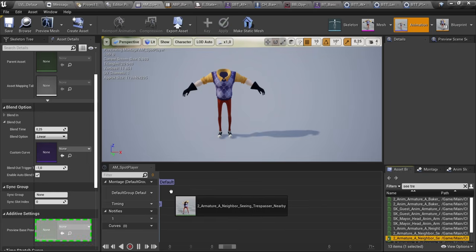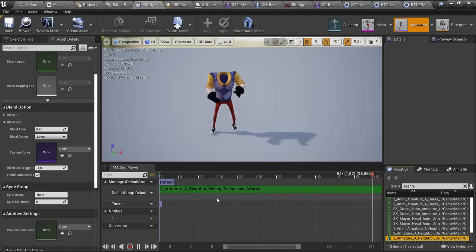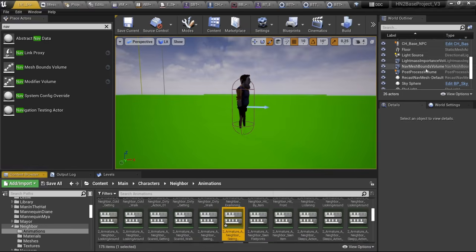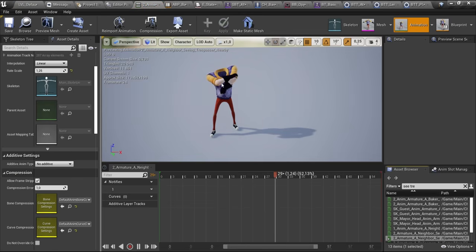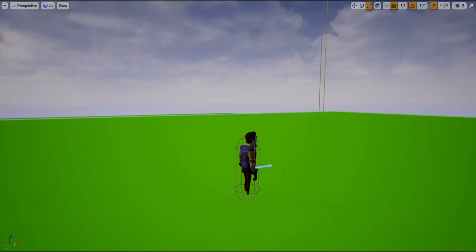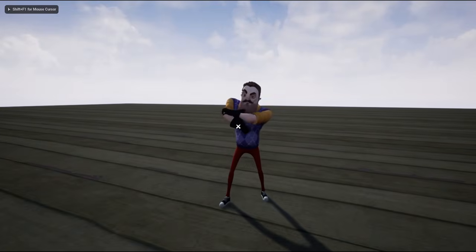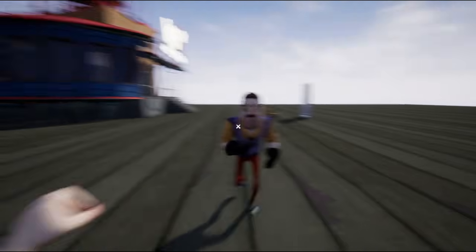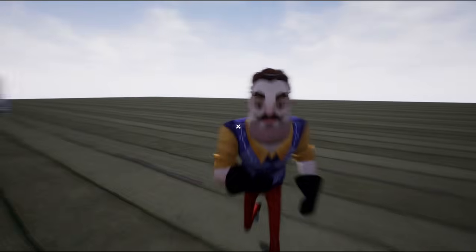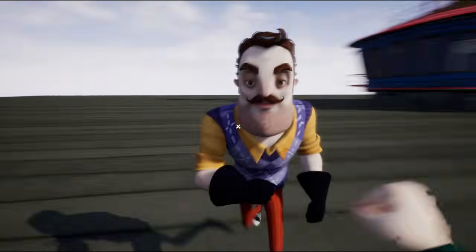Just gonna want to drag this out again. Still slow for some reason. Oh no, that's just its speed. Okay, now it's normal. So, as you can see, now he goes and starts chasing you after playing the animation and stuff.